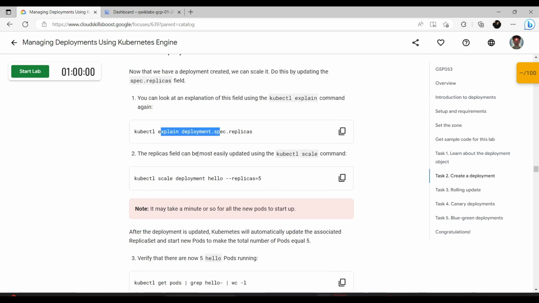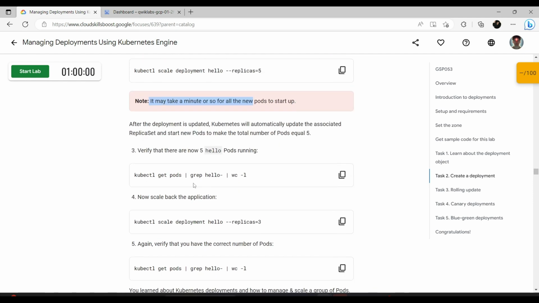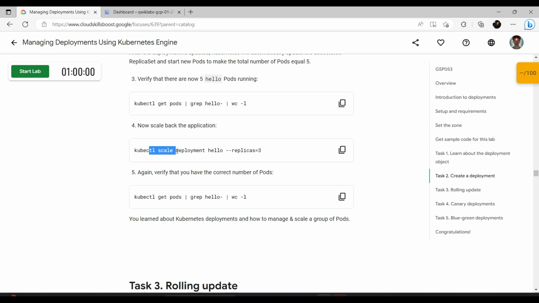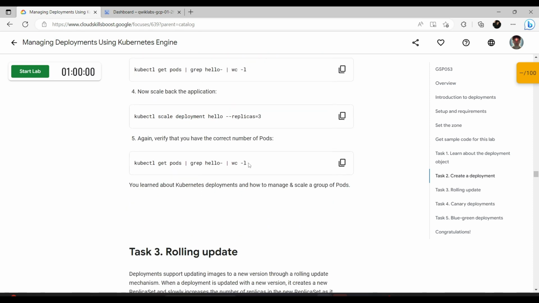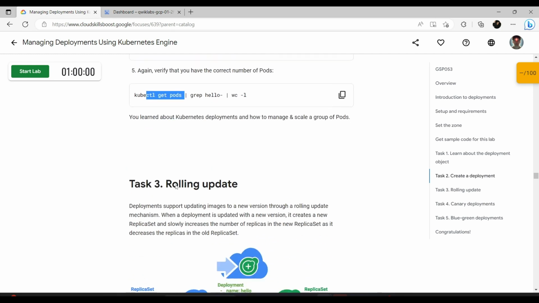The replicas field can be most easily updated using kubectl scale, like this. Okay, it takes a few minutes. We will verify by getting the pods if we scale back. And again, to verify everything is correct, kubectl get pods.